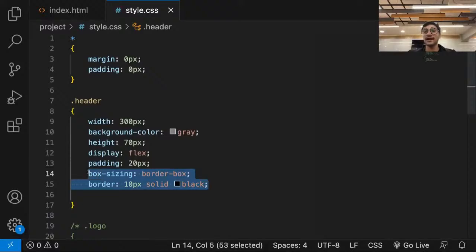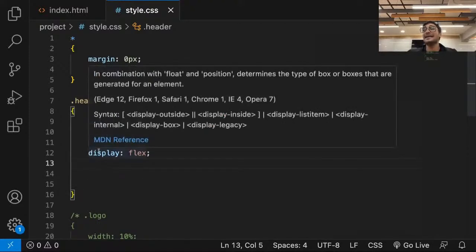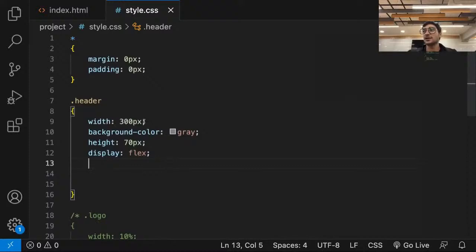So now, guys, I hope you have understood, right, everyone? Because we're going to be using it a lot. So I hope this property is understood. So now let me remove all this stuff. Now let me show you why I did this. I want to show you why I did this. So let's make this header width 100% again.